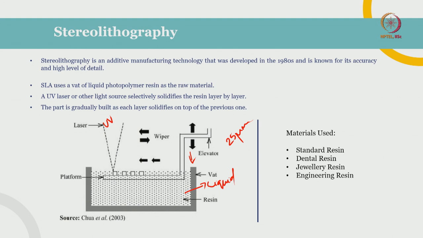We have a wide range of materials in SLA. There is standard resin, which is just for prototyping and representation purposes. We can even use dental resin which is biocompatible — dental retainers and aligners can be 3D printed using SLA machines. There is also jewelry resin: if there is a very complicated model that is difficult to make in a conventional process, we can 3D print it and use it as a mold. Engineering resin is basically used for making something really rigid that needs high tolerances for prototypes.